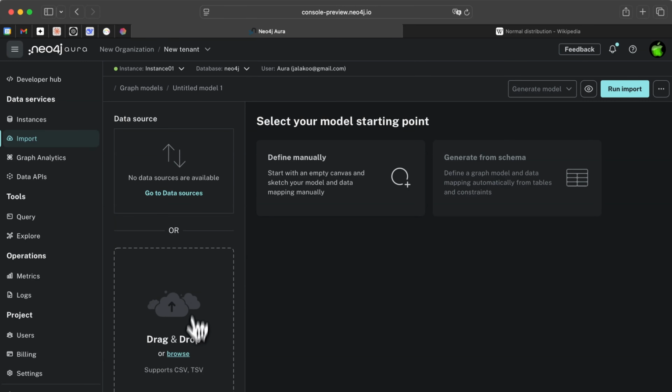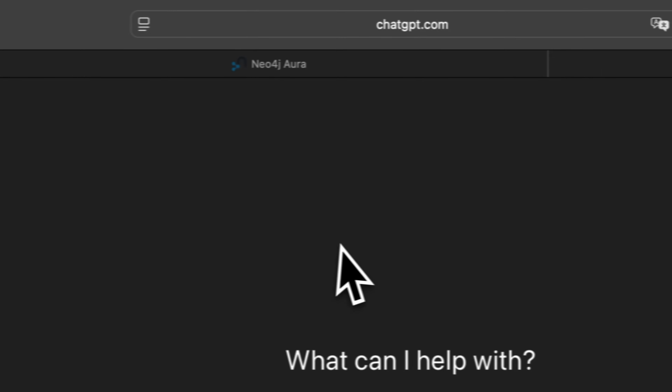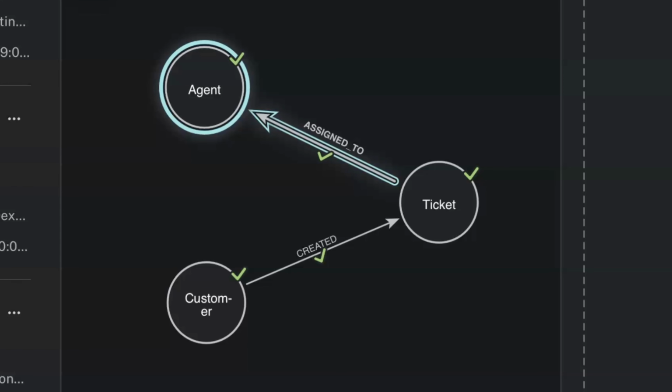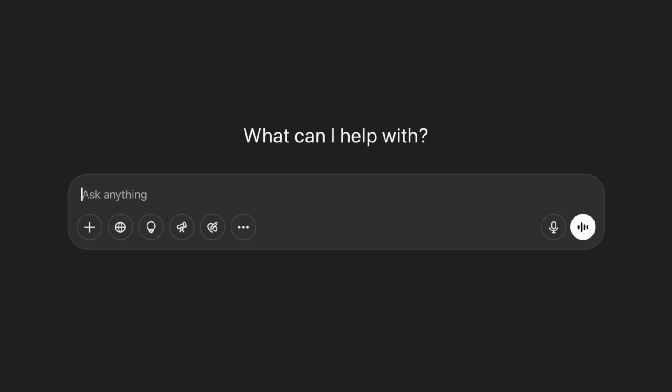What I'm going to do is generate CSVs using ChatGPT and show you how to set up those prompts to create graphy data. So here we're in ChatGPT, and the use case we'll do is we'll just imagine we're creating a customer service agent ticket tracking. We'll do at least like 3 entities, right? So we'll have agents, customers, and then tickets or chats that people are having. First, we'll start with the agents first.